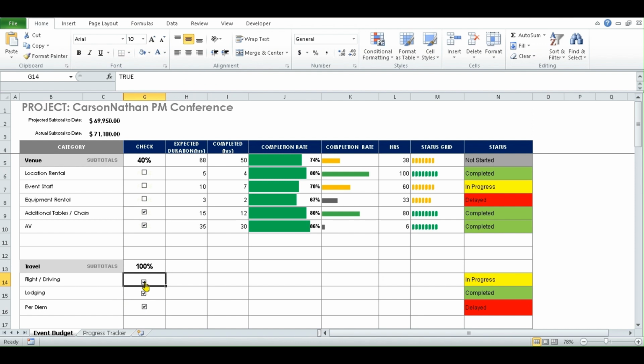Why? Because all of these checkboxes are checked. If I go ahead to uncheck one, it reduces. Why does it reduce to 67%? Because there are three cells and each cell over 100 is about 33%. So if you go ahead to uncheck a second one, you see that it's 33. If all of them are checked, it's going to be 100%. Here where we have 5 checkboxes, each of them is 20 because they're being divided by 100. So if I go ahead to check 3, it will be 60, 4 will be 80, and 5 will be 100. So that's how easy it is to create it.